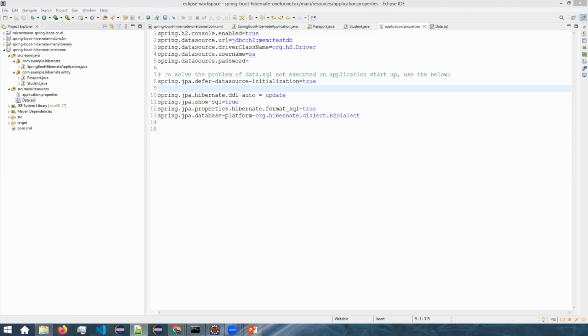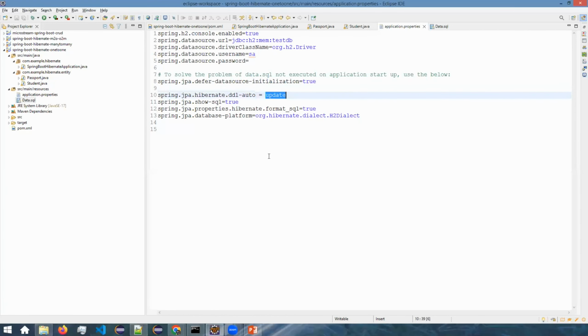So right now we have set it to update. What update does is this value instructs Hibernate to update the database schema based on the entity mapping. It will add missing tables, columns, and constraints, but it will not remove or modify existing schema objects. However, it is important to note that this mode is considered risky in production as it may cause data loss or data corruption. But for now, we are using this as this is a training project. This will ensure that if we are creating any entity class, it will not get deleted and it will just get updated.